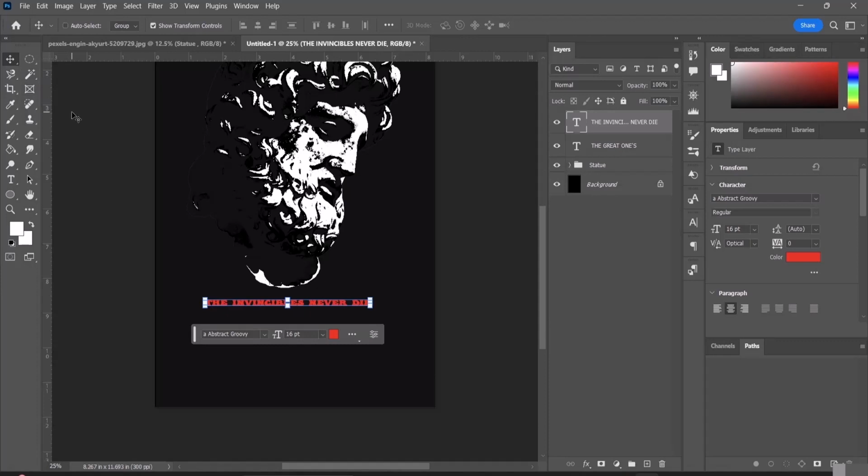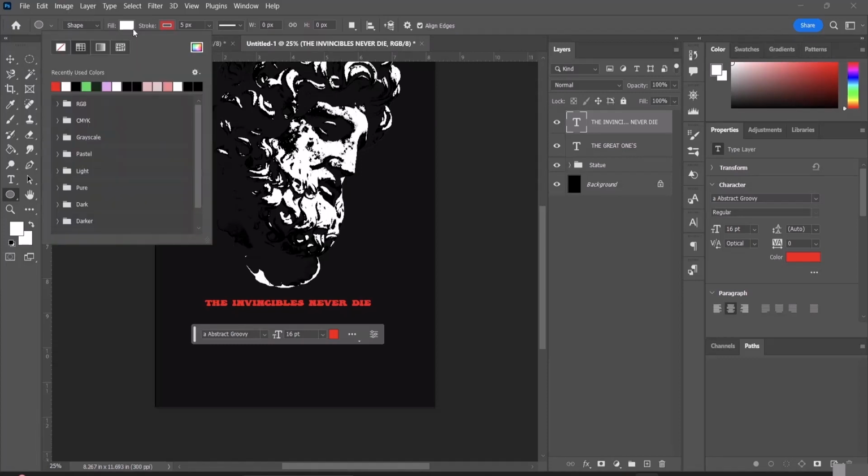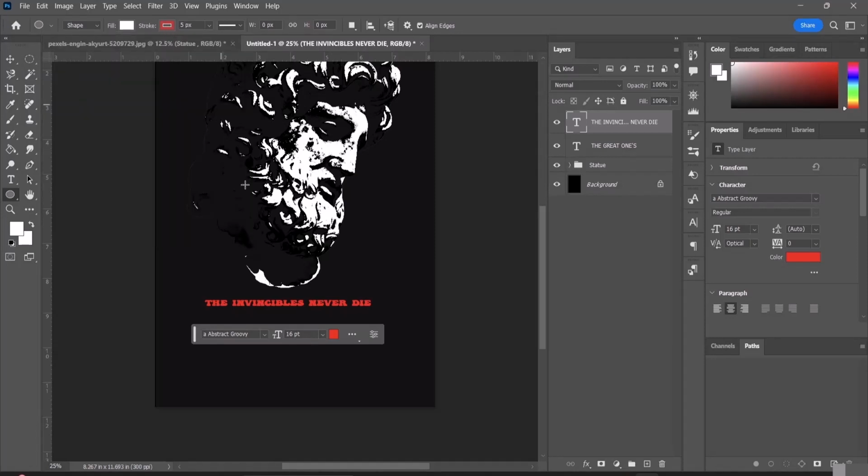Now if I want to create any shapes, for that I will come here. As you guys can see, I do have my ellipse tool. If I want to create an ellipse, I need to make sure that I have a stroke here already. Now I will make sure that I have a white lining, or if I want to use a red stroke, I can use a red stroke from here.